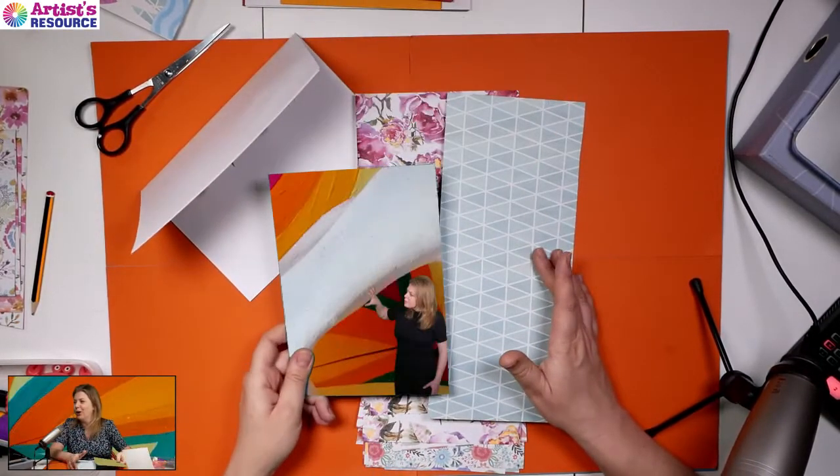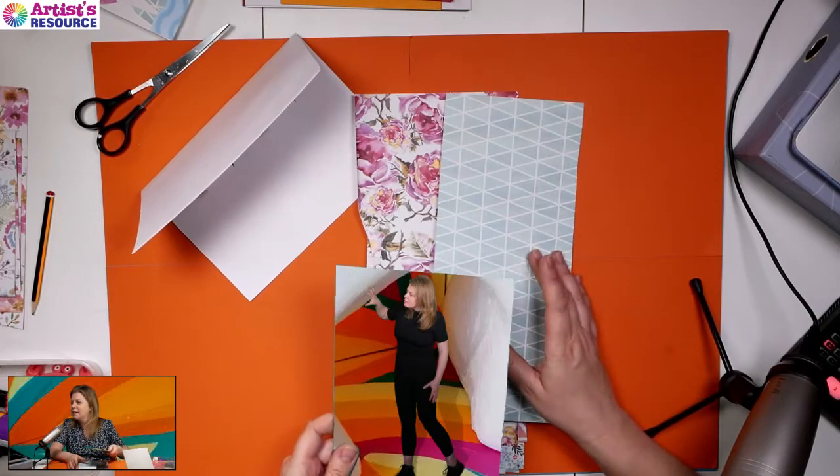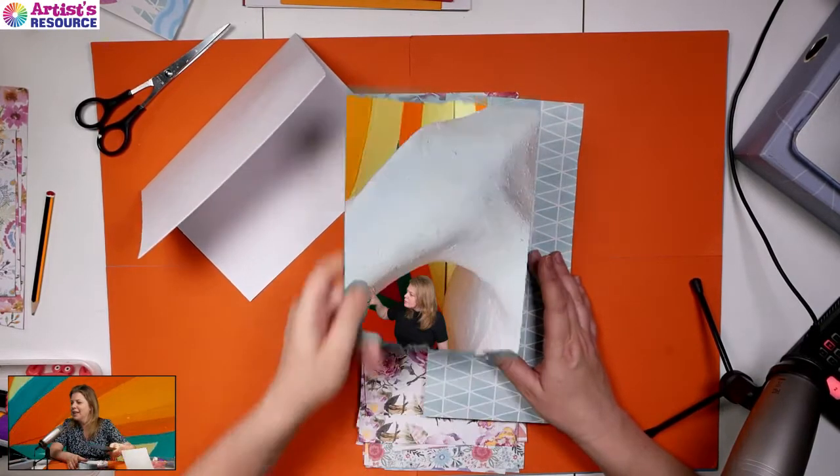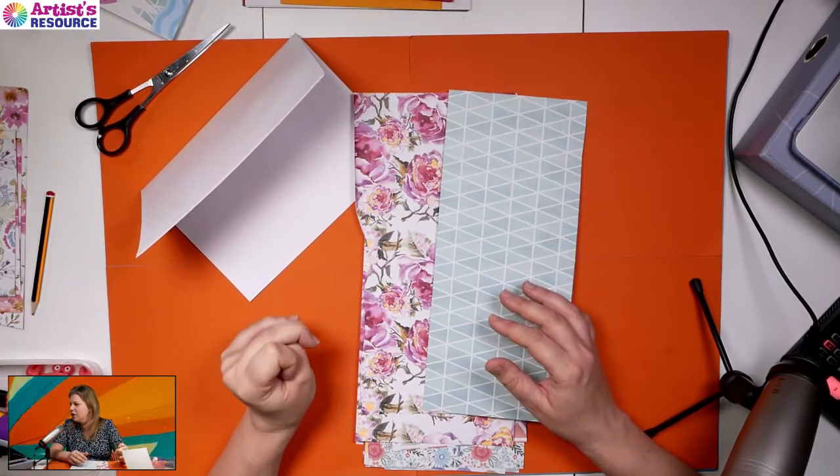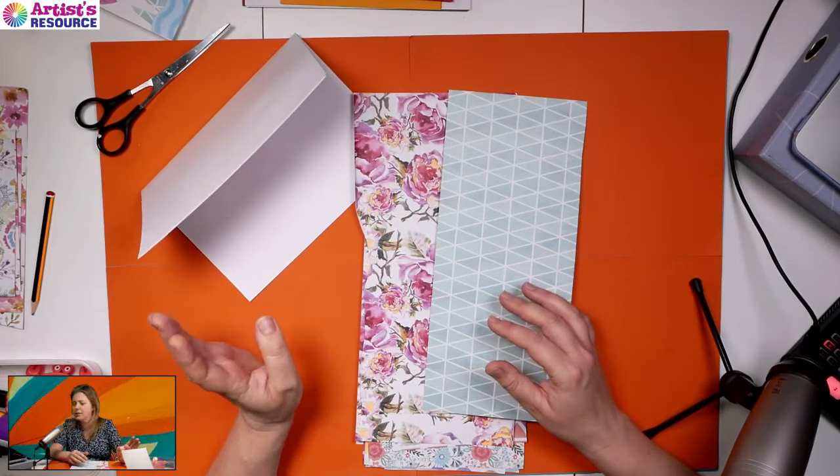Oh, who's that? Who's that there? Who's that? What have you got on the front? Would this be the way they would display open?